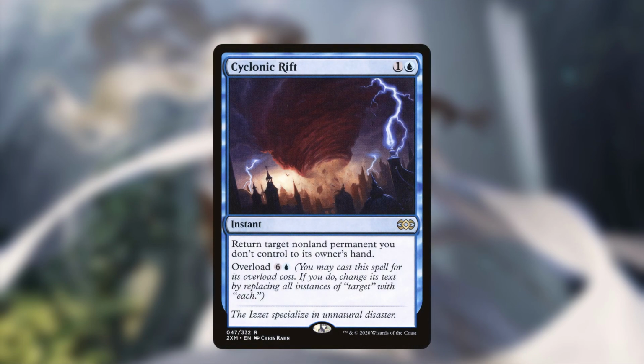I really felt like I needed some more interaction with the board, and so I'm throwing in Cyclonic Rift. 1 and a blue for an instant. It says return target nonland permanent you don't control to its owner's hand. It also has Overload for 6 and a blue, which basically just means that you can replace the word target with each. I'm sure everyone is familiar with this card, but in a deck where we just want our opponents to have nothing on the field when we have all of our elves, this is an amazing board wipe.